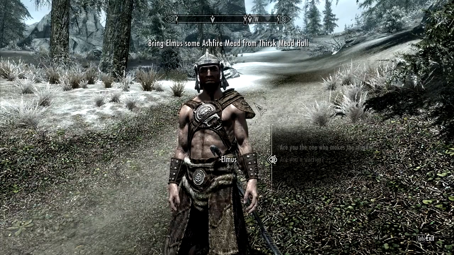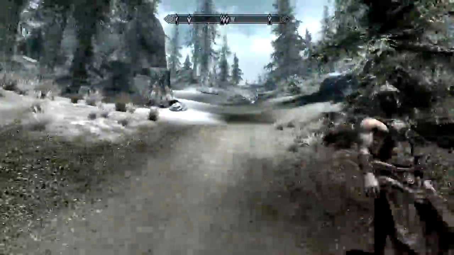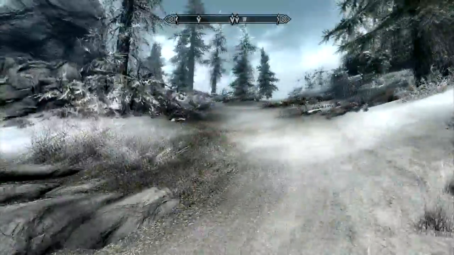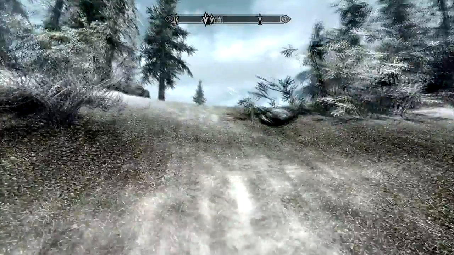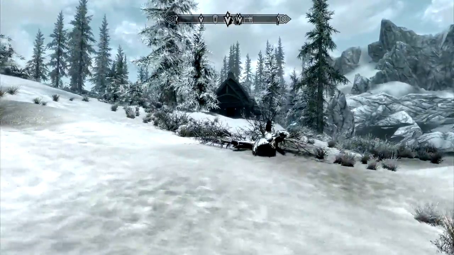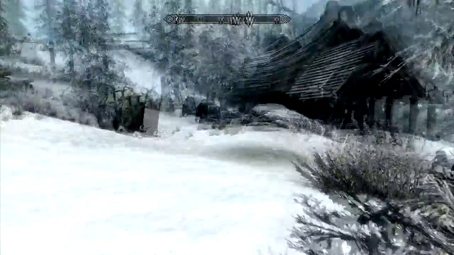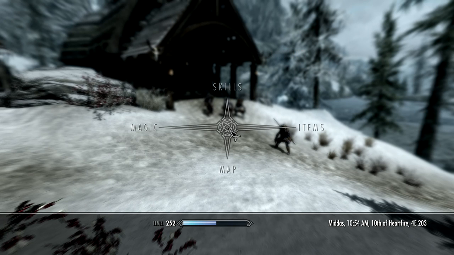Bring Elmas some Ashfire Mead from Thirsk Mead Hall. Farewell. Sure thing, Hoss. It's easy enough. Now, keeping it simple. We're going to head straight up the hill, and we're going to discover Thirsk Mead Hall. Right here. Pretty straightforward. The Reeklings start out non-hostile, so don't attack them. There's Thirsk Mead Hall. Take it off the discoverable locations list.